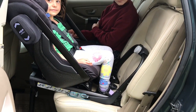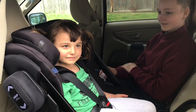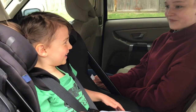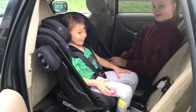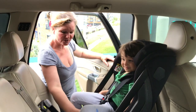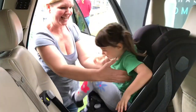Here she is, and as you can see her legs fit really nicely in that leg room gap when you extend it for an older child. My daughter Epi is going to ask her a few questions about the car seat. What do you think of it? Are you comfortable? Have you got room for your legs? Do you see out the window? Do you like it? To get out, loosen the strap, push the bottom, pull the straps, press the red button, and out you get.